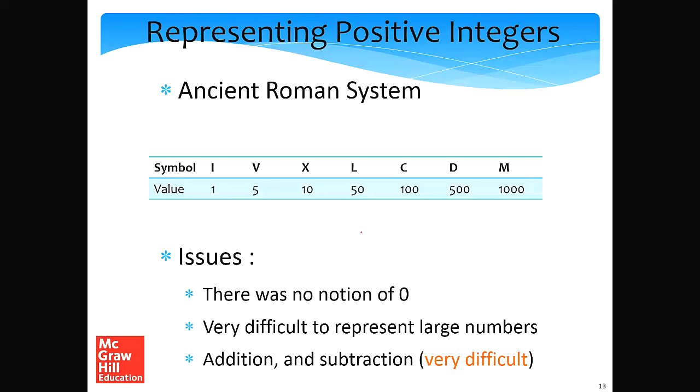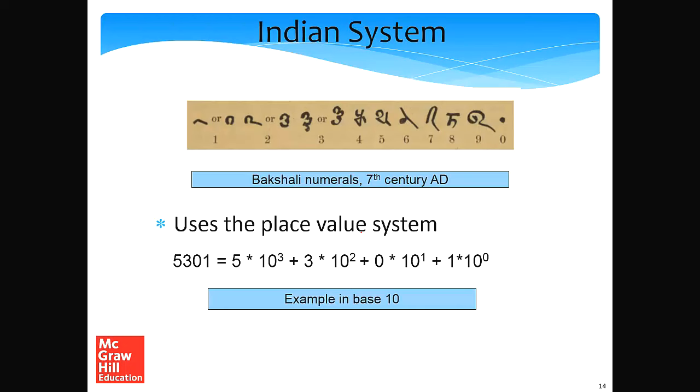So they did not follow a place value system the way that modern numbers are made. So it was very difficult to represent large numbers, and addition and subtraction was fairly difficult in this system. But in an ancient civilization, they didn't also have the requirement of representing very large numbers. So this is something that went in their favor. So in comparison, the Indian system, which later on became the Indo-Arabic numeral system, had the number 0, which is the crux of the idea, right?